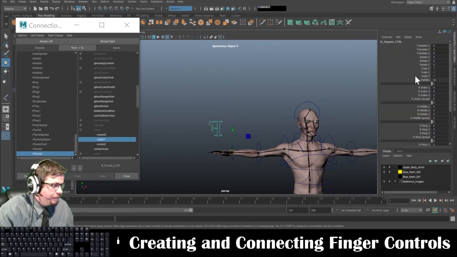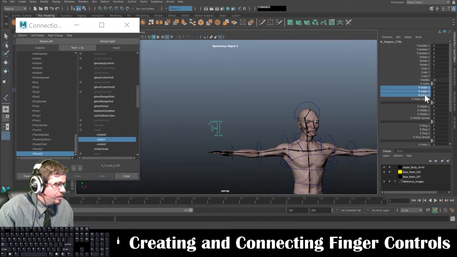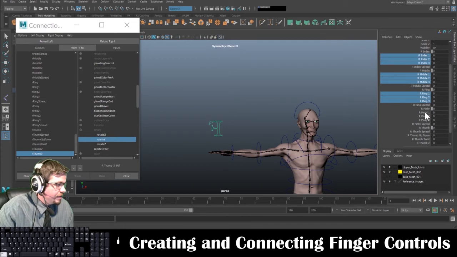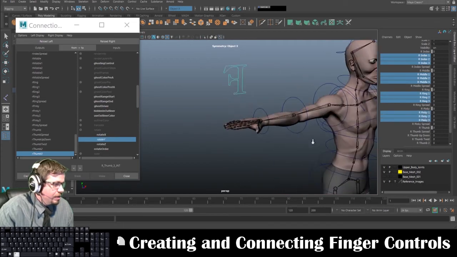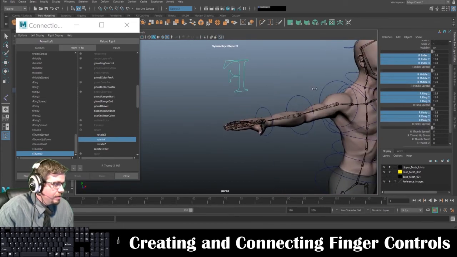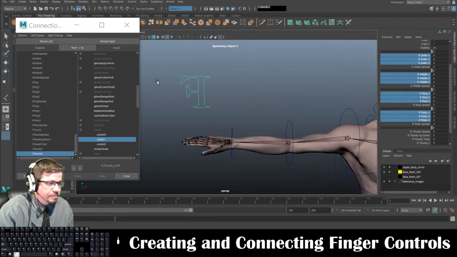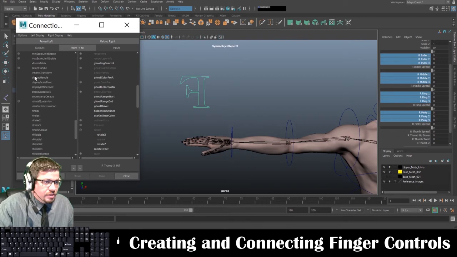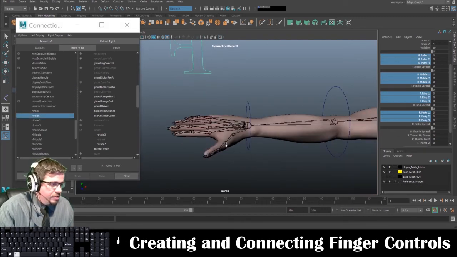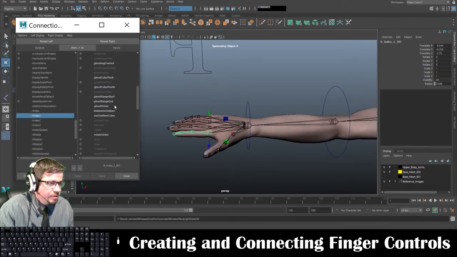So let's just say you wanted to do like a quick closed fist, right? Oh, did I not do all these yet? Great. So let's start back at the top. Make sure I did this right. Reload right. I was thinking of the left hand.